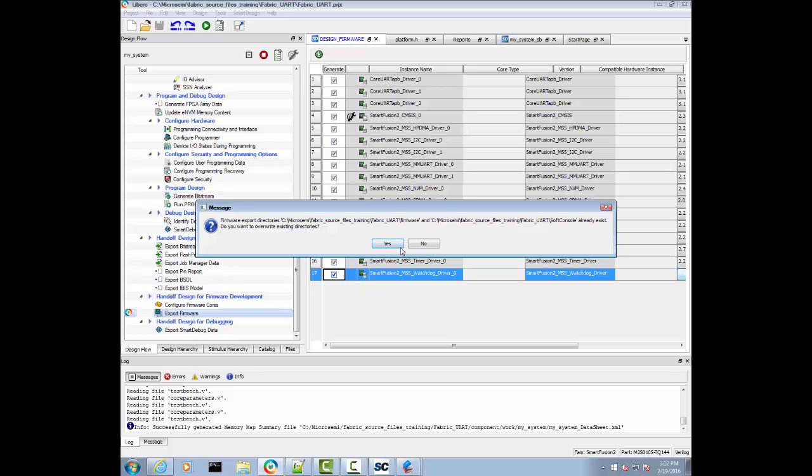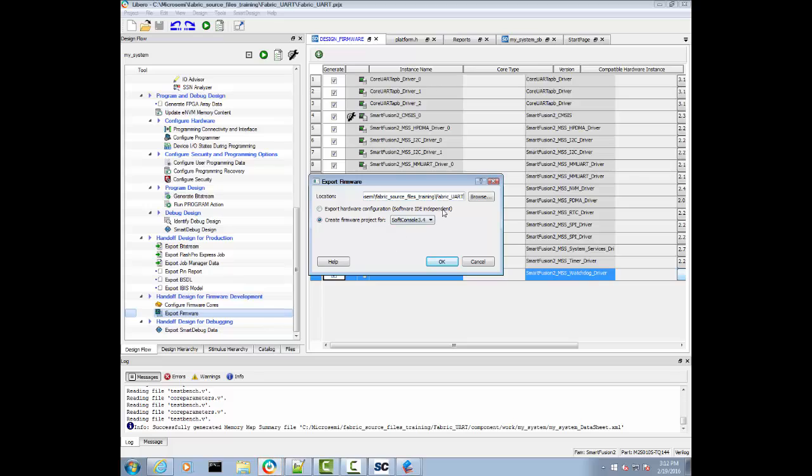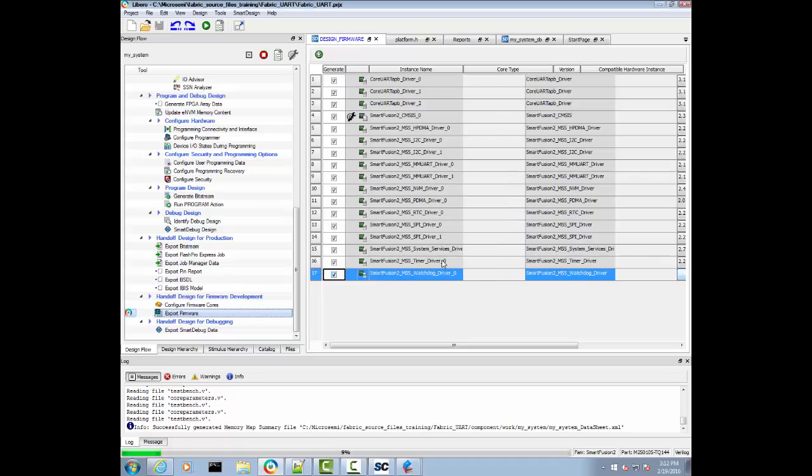SoftConsole asks, do I want to overwrite the existing directories? Not really. Let me do it somewhere else. Let me try to put it in a different folder, because I have the project open in SoftConsole.